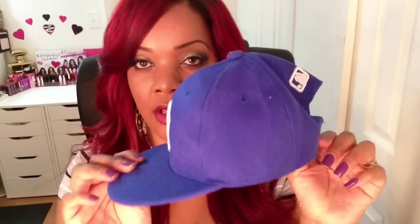Next, I got this cap for my son. And usually when I buy his hats at the kids store in my area, I spend about $15 or sometimes $17. And I think I got this for, I'm not sure if it's $5 or $6. And I specifically bought it just to see the quality of it.